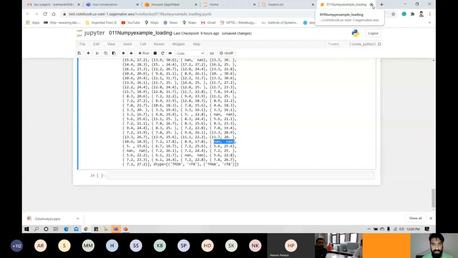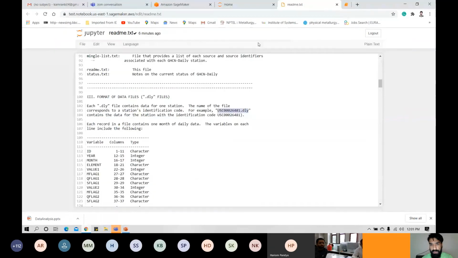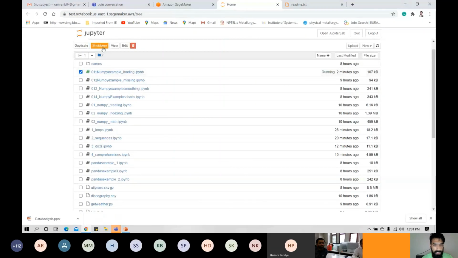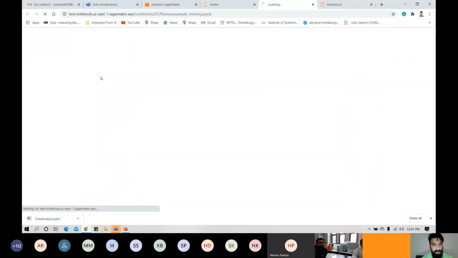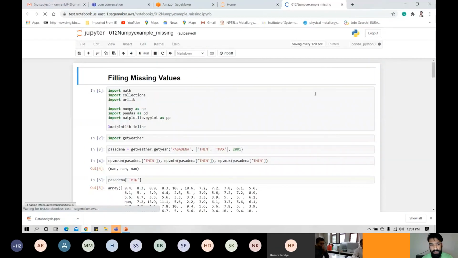So let me shut this down and show you. This was more about the loading, how we are doing loading. Stop it, close it, leave. Okay, and it was this. Shut down. I think we are over time, but let me at least run quickly through this: how we are dealing with the missing values.